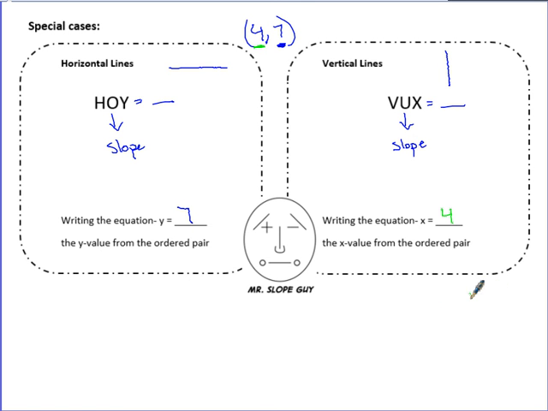All right, this is another way of remembering slope. So this line has a positive slope. This line has a negative slope. A vertical line has an undefined slope, and a horizontal line has a slope of 0. So whatever you need to kind of remember, but those are the special cases. All right, horizontal lines, the equation is y equals. Vertical lines, the equation is x equals.